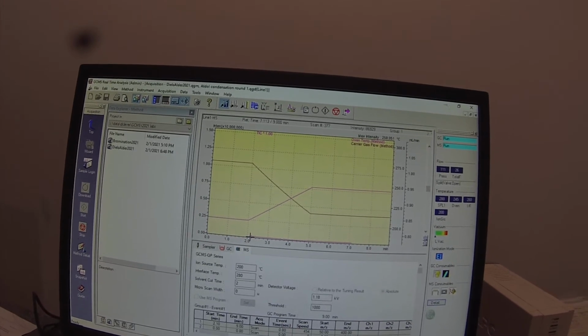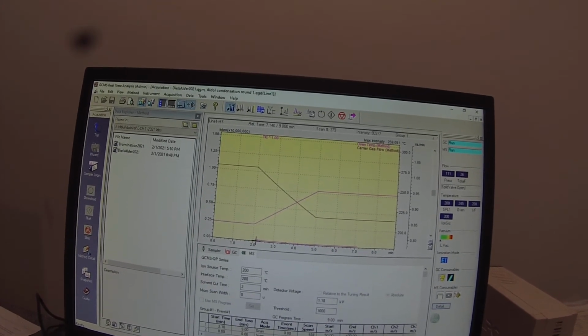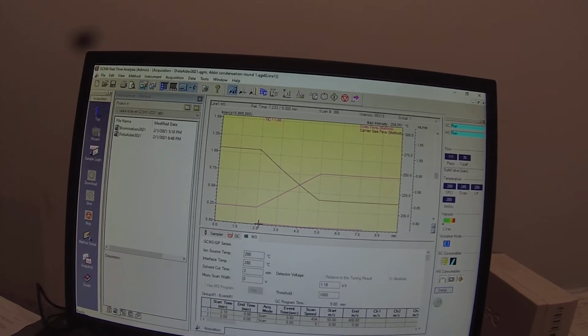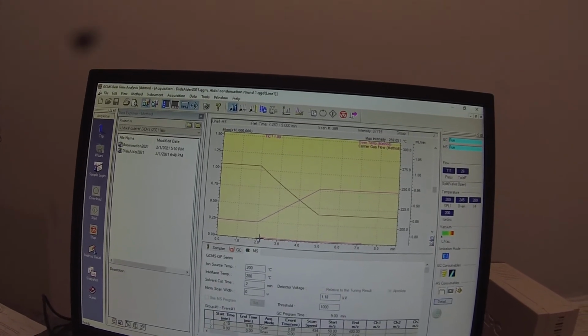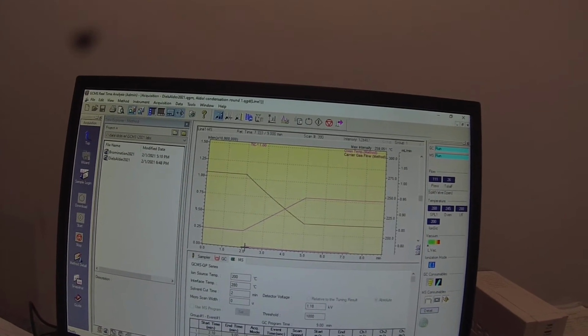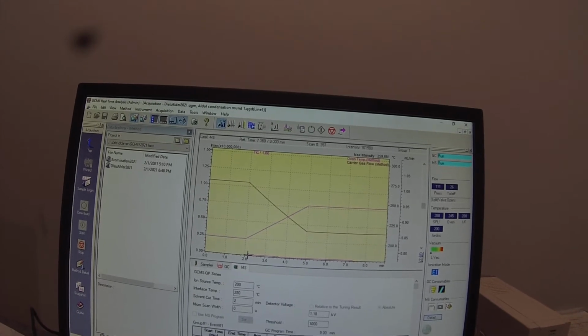We've never actually run GCMS back on the aldol condensation products before, so I'm not 100% certain that they are volatile enough to come through. We may have to mess with this method.